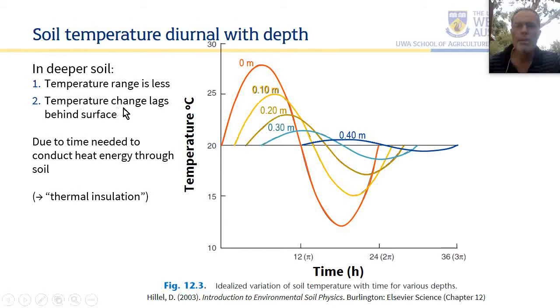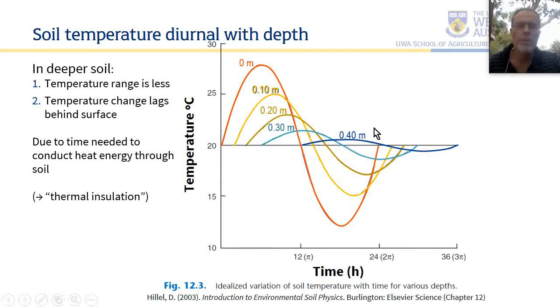That's the second point I made there, and it lags behind because the overlying soil, the 0 to 20 centimeter soil above that, it takes time for energy to be conducted through that. All right, so there's thermal conductivity through a partly insulating material. So it doesn't heat up so much, not as much energy reaches that depth, and it reaches it later because of the non-instantaneous nature of heat transfer in soils.